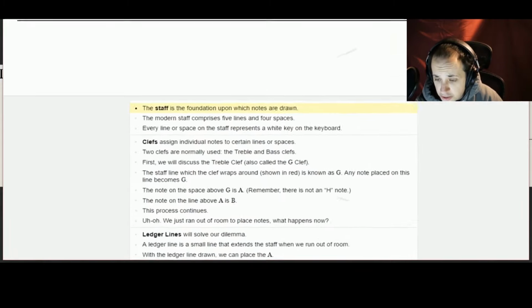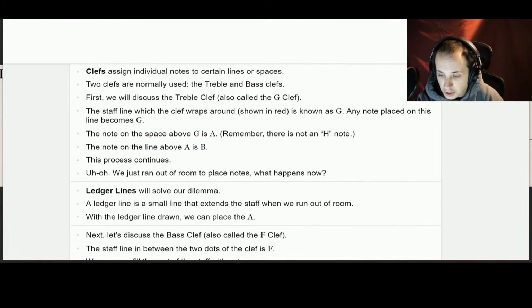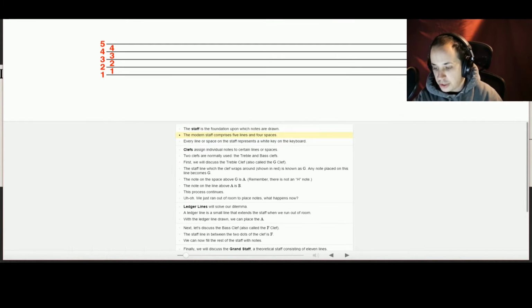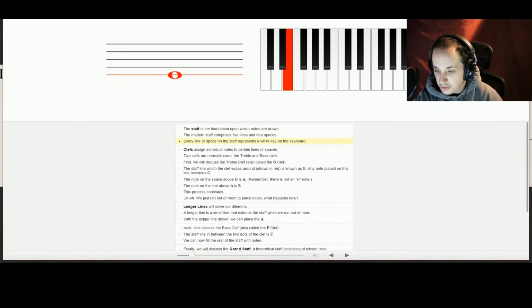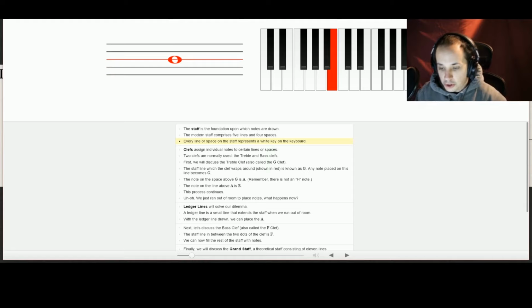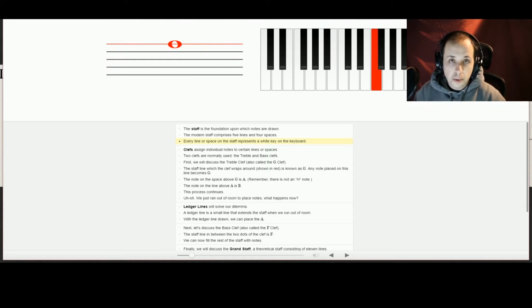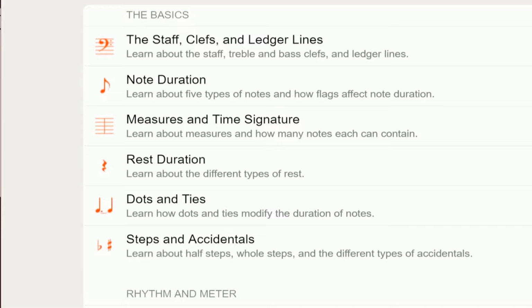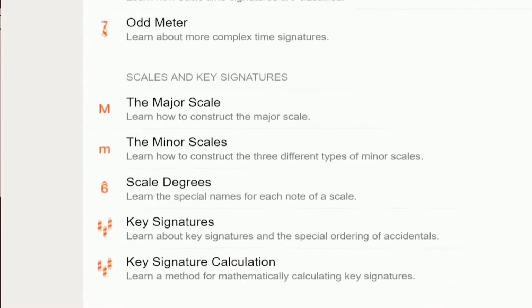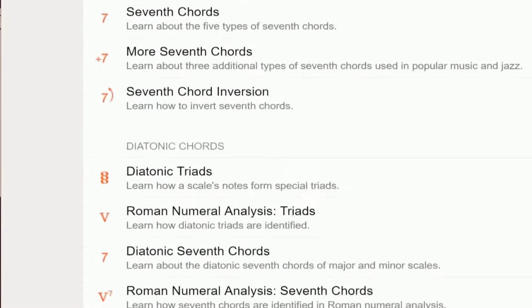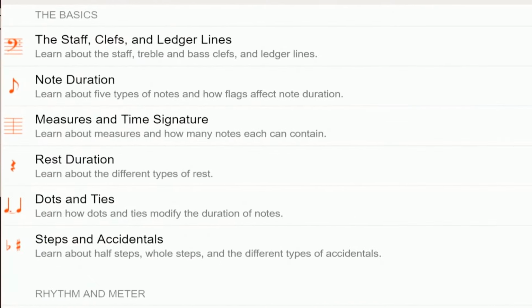And then it has like a little thing that walks you through the lesson. Okay, so there's steps to it, and then you press the forward key, and it walks you through the lesson, highlighting what part of the lesson is being talked about, and then illustrating it graphically, which is a really nice feature to have, especially for free. And they have this on a bunch of topics, as you can see. Like I said, all these things you have to know to learn how to play the piano, especially the things up towards the top.